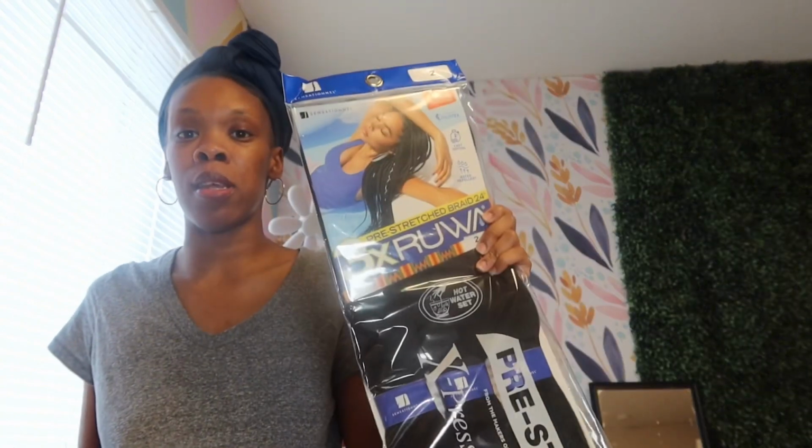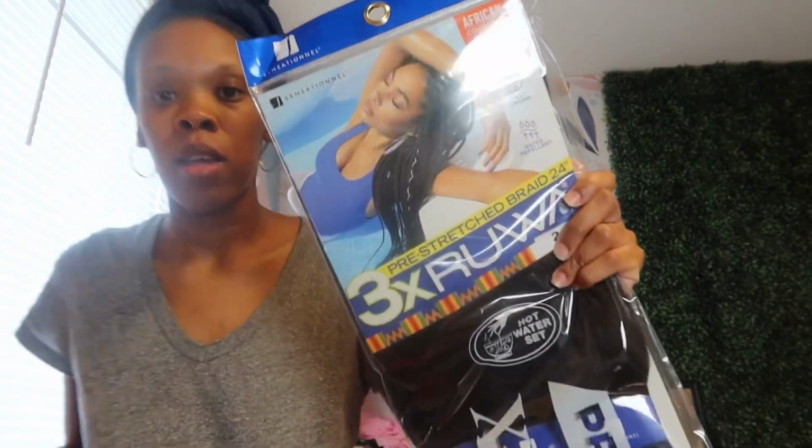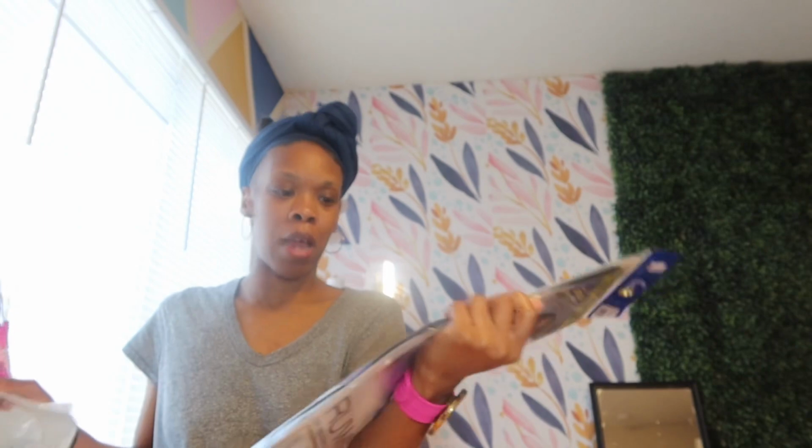I was using Queen Bee Beauty, but when I got out here, a lot of people couldn't find it. And they started bringing me this. And I actually fell in love with this hair. So it's Rewind. I think it's no more than $5 a pack.